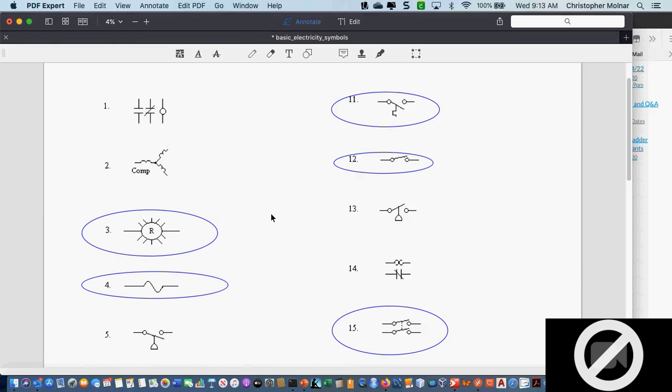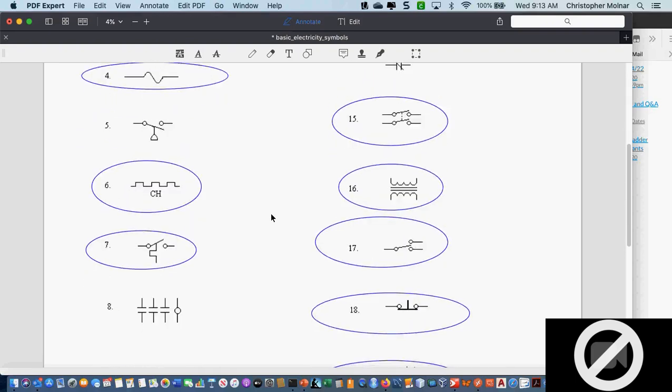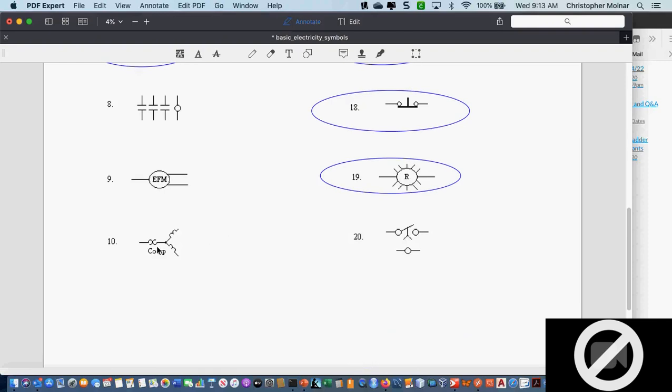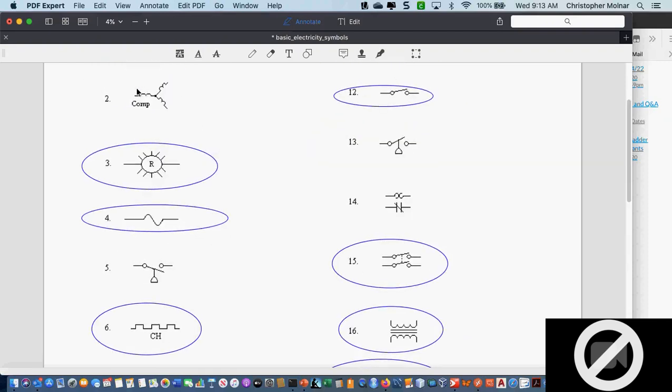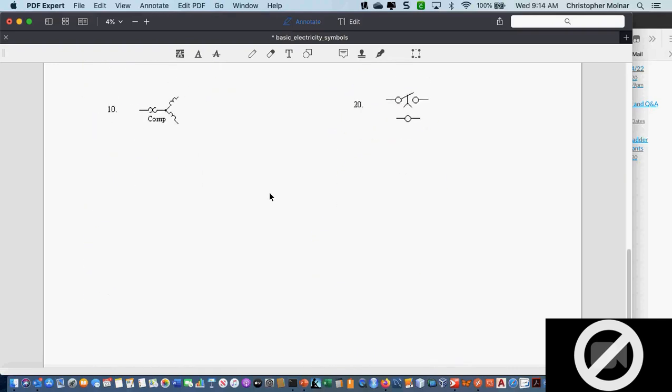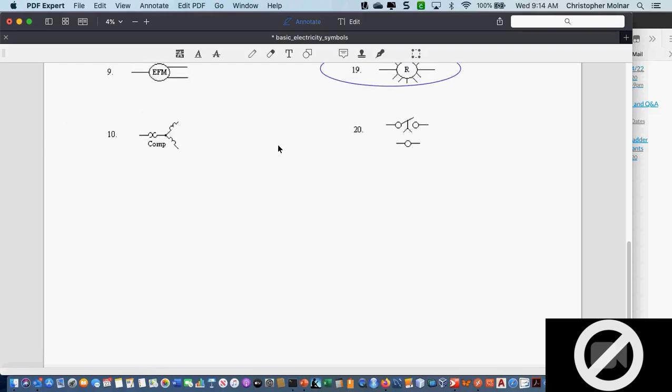Okay, that's why I sort of made this. Because I didn't know what the difference between number 2 and 10 were. 2 and 10. You see that number 2 has 3 windings that come together. So you have an L1, L2, L3. Number 10 only has 2 windings, a start and a run, coming into common. And again, I don't want to confuse the first termers that are on here at all. So that's why I didn't touch on those yet.